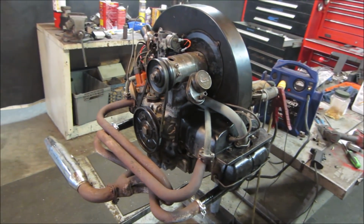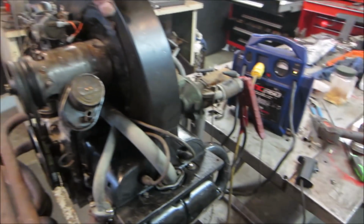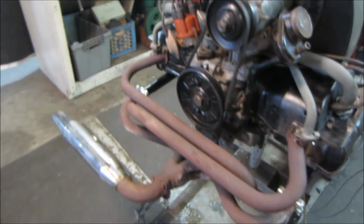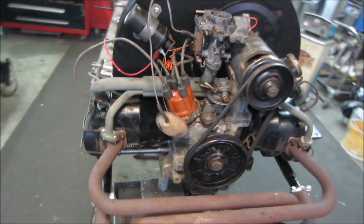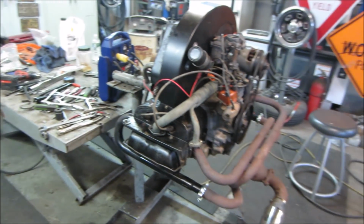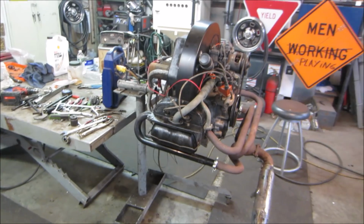Got a couple extra tins that need to go on yet. There's a couple that hang down below. They kind of steer the cooling air down around the cylinder heads and out this direction. Right now it's set up for an open car, not boxed in, so it's not that important.